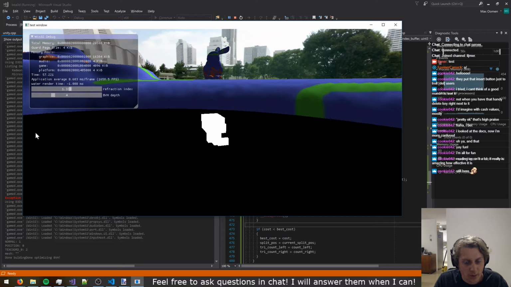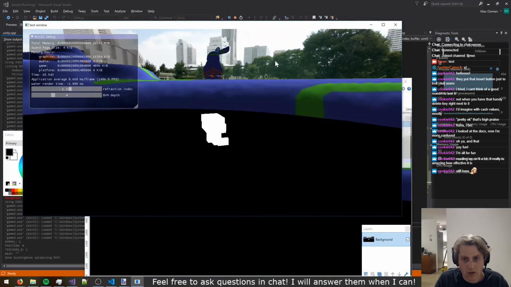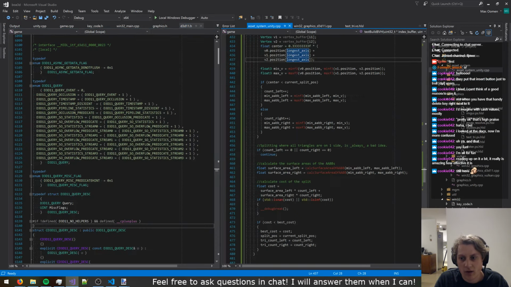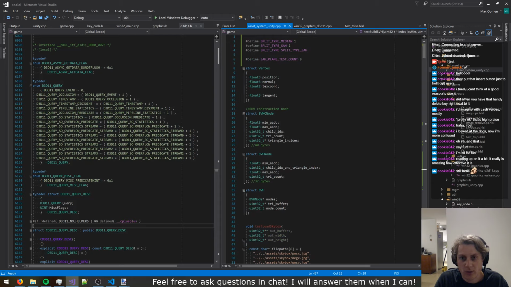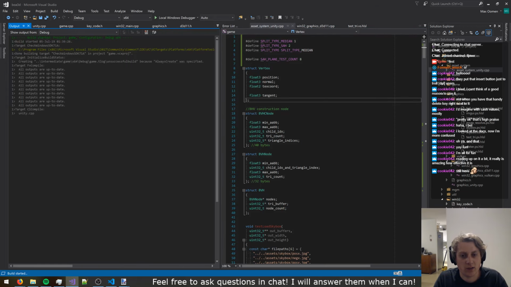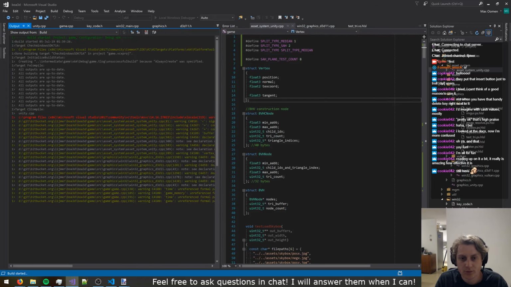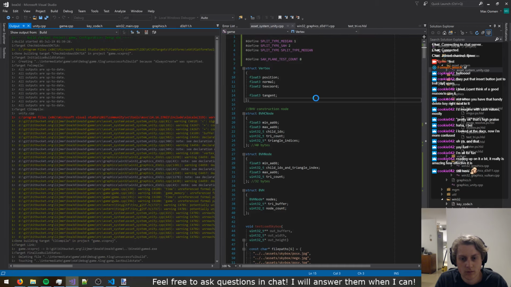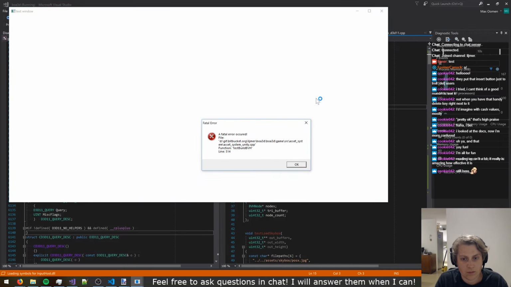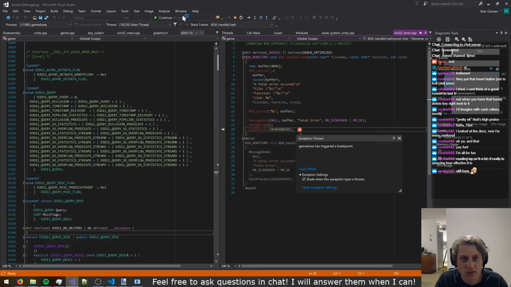Let's compare this depth. I'll screenshot this. And let's compare that with the other algorithm where we do median splits, and test if that still works. Now we broke the median split.